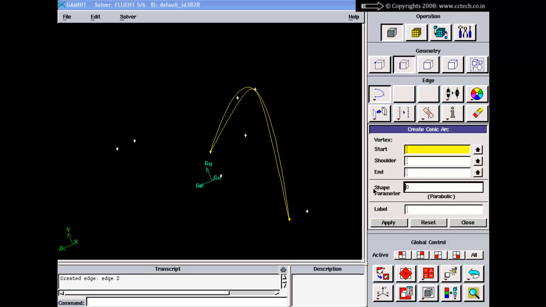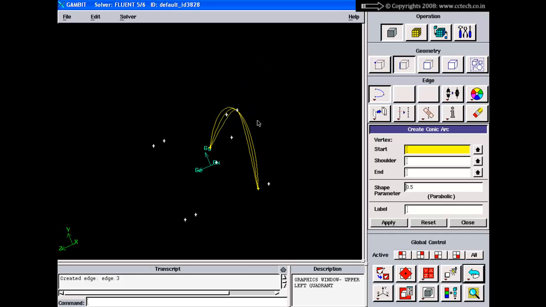Similarly, I can always say 0.1, which is less than 0.5. So this is the start point, right click, shoulder point, right click, end point, and it is elliptical arc. So it has given me elliptical arc. So these are the three ways by which you can create a conic arc between the vertices you have selected.